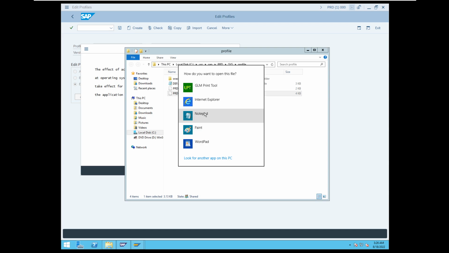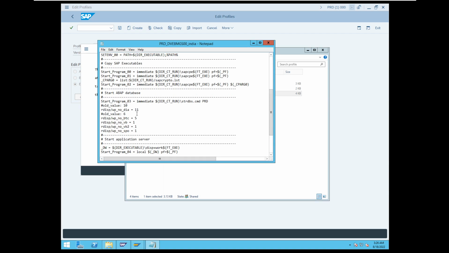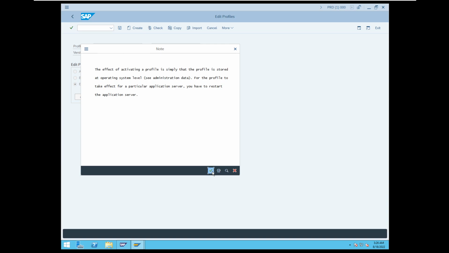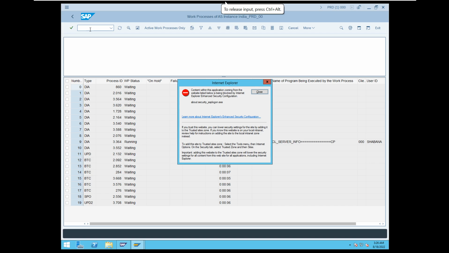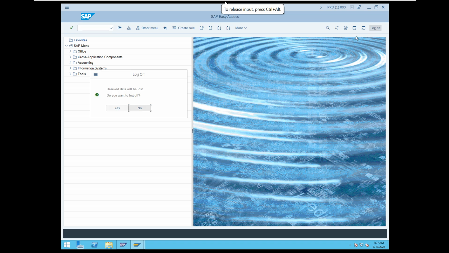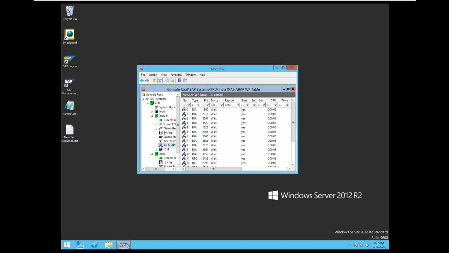If you open that, you go to that background work process parameter. Now the old value will be 6, and the new value will be 5. The system reads this at the time of starting your system. Now if I go to SM50, will it change? No. When will it change? If you do the restart. Now what I do? Now I restart the system. Exit, log off. Please log out and restart your server.